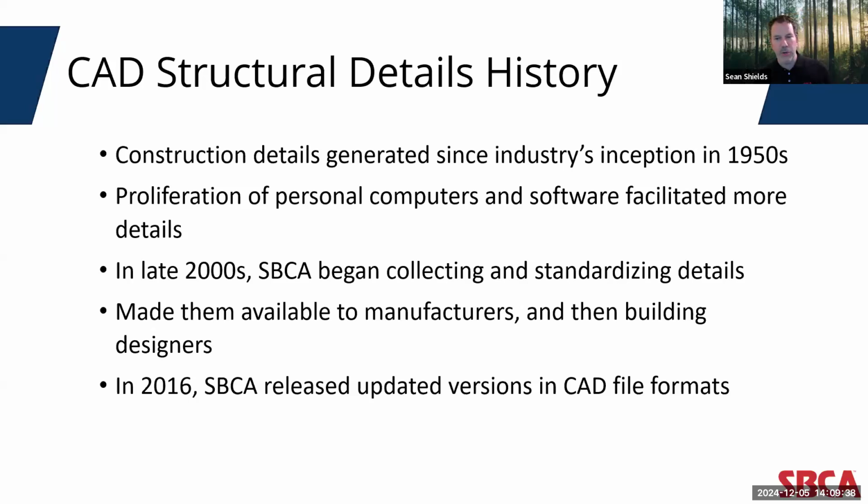The idea initially was to encourage component manufacturers to use these standard details so there would be more consistency throughout the country. However, it was quickly recognized that these details would be of great benefit to building designers as well, to help them more easily understand how components could be used to solve various framing challenges. Just looking at how often these CAD details get downloaded, they're one of the most popular items on the SBCA website today. And that's coming from, in 2016, SBCA released an updated version of these details in CAD file formats. And that's what everybody has been accessing on the website today.